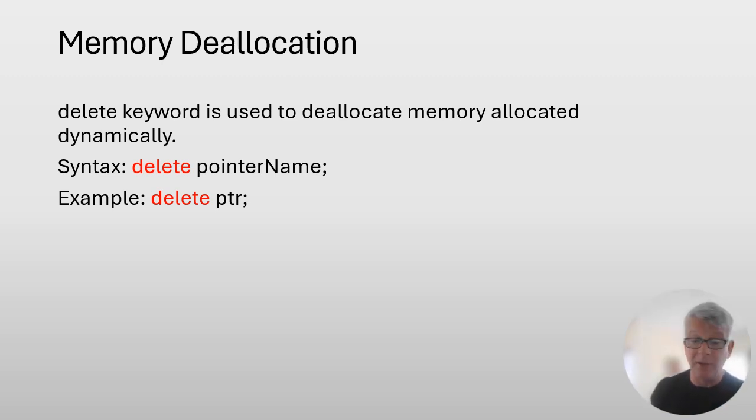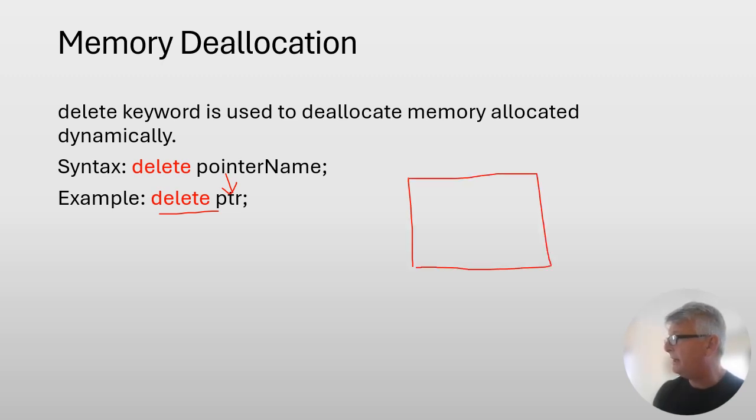So when we're not using our pointer anymore, when we don't need that memory location out on the heap, we're just going to delete. The keyword is delete. When we're done using the pointer out in the heap, your program's over, or you no longer need that memory out in that heap space, you're just going to say delete, and it'll free up that memory. And any other application can use it, or you can go back to it later.